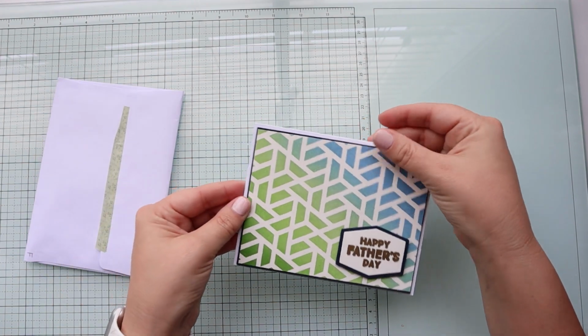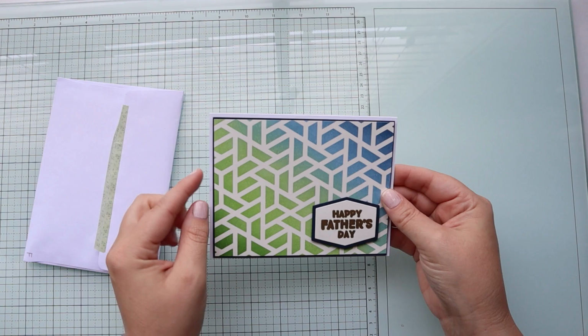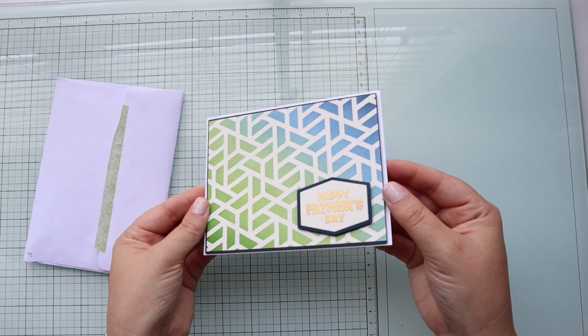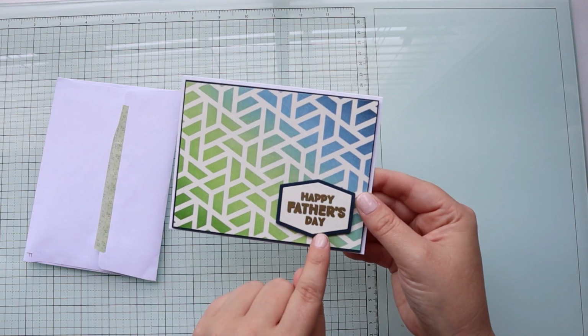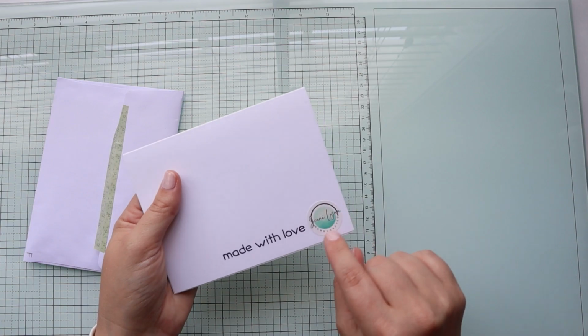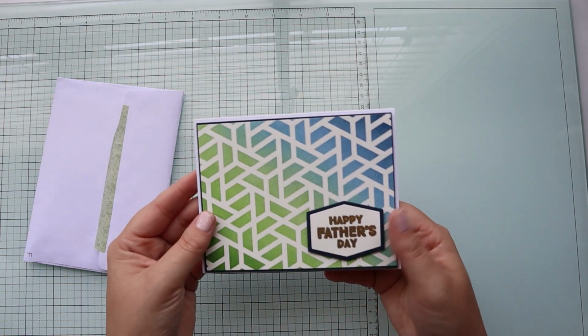Oh my goodness, look at that. She did a stencil on the top, it looks like, and there are different colors in here. And she also did some heat embossing. That is really pretty. Oh my goodness. And I love the way that she does the back of her cards. She puts her name, and I think that she has a tutorial on how to create those stickers.